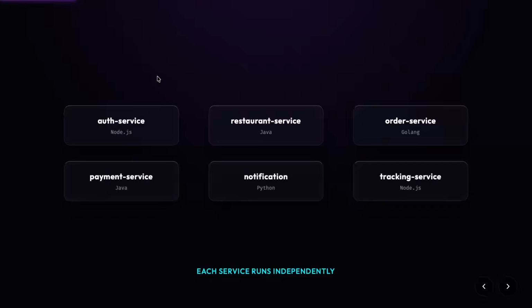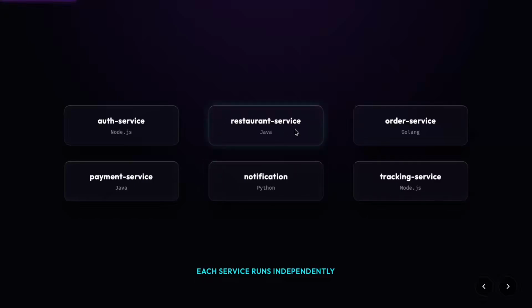So each box is its own application, its own repository, right? So everyone will have their own repository. And look, order service is using Golang, notification service is using Python, and you can use whatever language makes sense for that specific job. Because sometimes, let's say for notification, Python is more reliable than other programming languages.